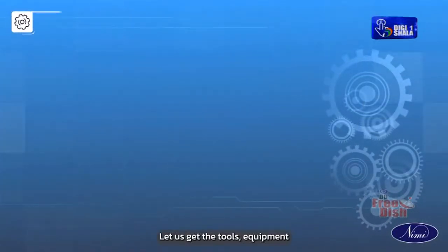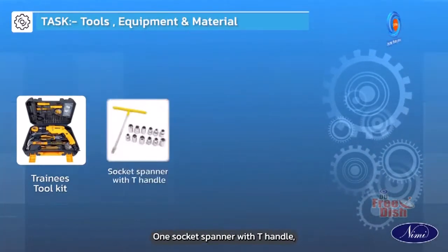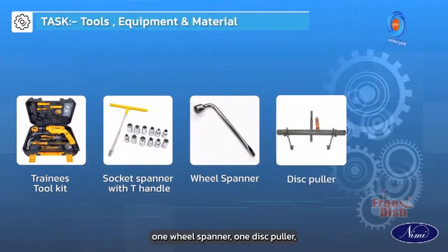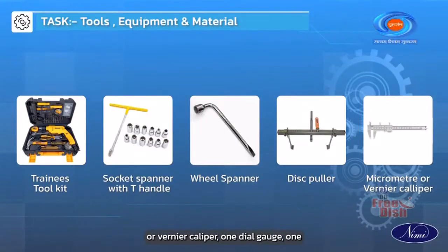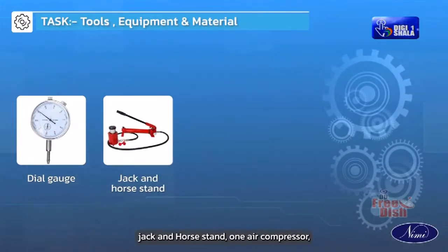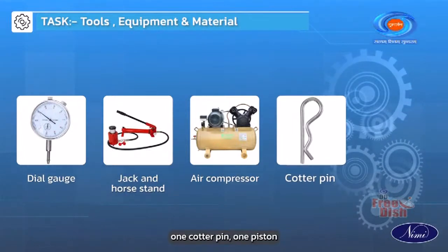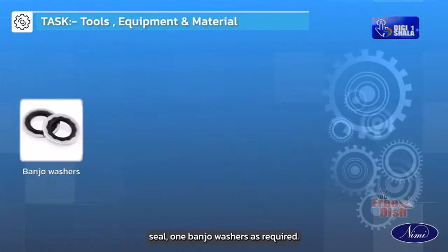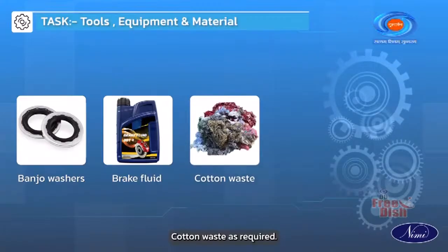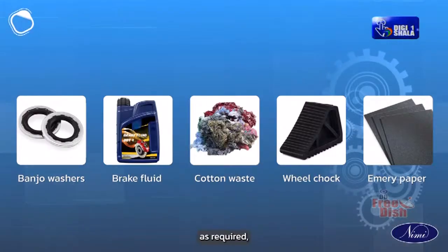Let us get the tools, equipment and material required for this. Trainee's toolkit 1, socket spanner with T-handle 1, wheel spanner 1, disc puller 1, micrometer or vernier caliper 1, dial gauge 1, jack and horse stand 1, air compressor 1, cotter pin 1, piston seal 1, banjo washers as required, brake fluid as required, cotton waste as required, wheel chock 1 set and emery paper as required.